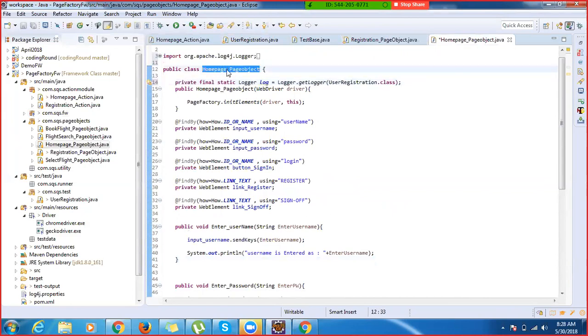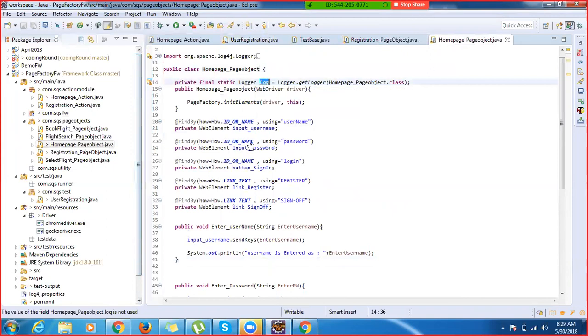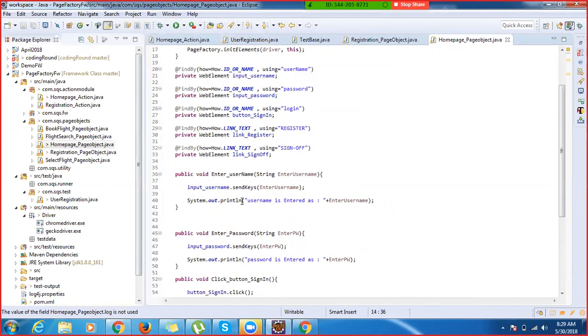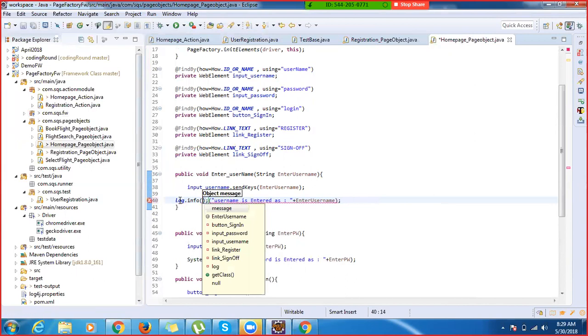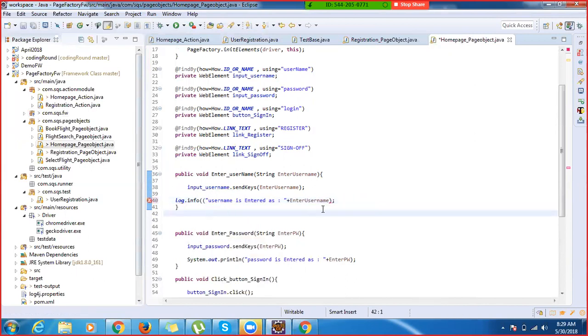Instead of using system.out.println, use log.info.